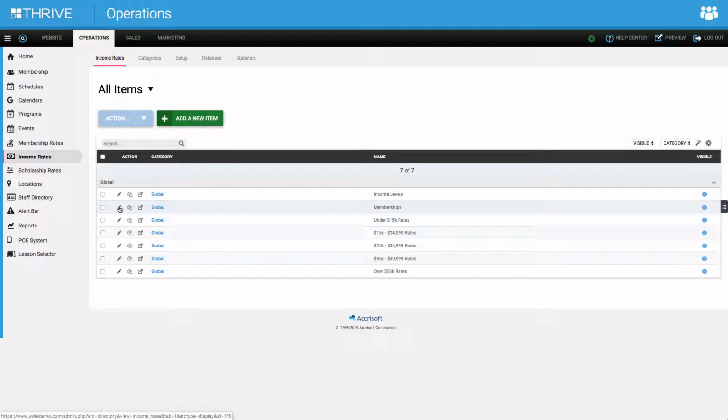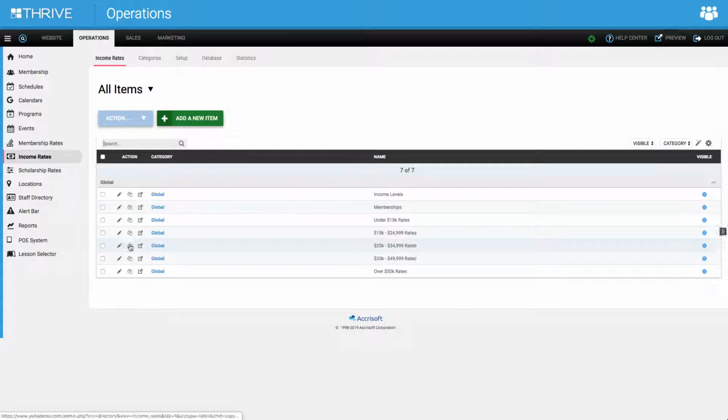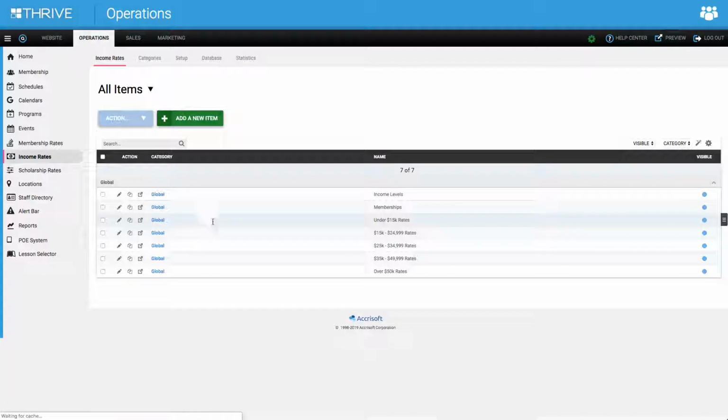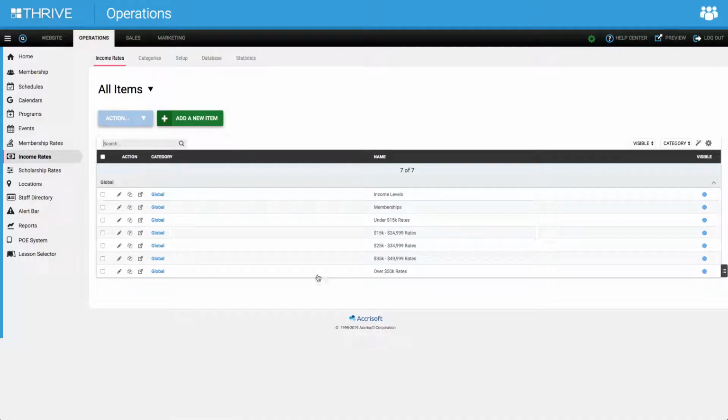And then memberships: these will need to line up in the same order. So membership 1 goes to rate for membership 1, 1 goes to 1, 2 goes to 2, that kind of thing. Cool. So that's how you set up those individual settings.